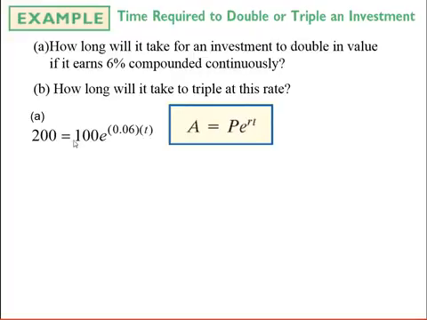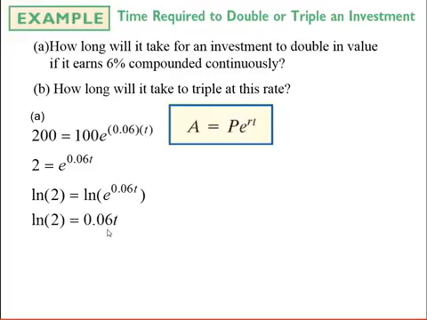So again, I'm going to isolate the exponential. I'm going to divide the 100 to the other side. And then now I'm going to have to log both sides of this equation. So I'm going to ln the left-hand side. I'm going to ln the right-hand side. And as it turns out, these are inverses of each other, right? This is log base e. This is a base e exponential. So those wipe each other out, and I get just the exponent. And then now I'll divide both sides by the coefficient of t. And there's the time that it would take. About 11.6 years.